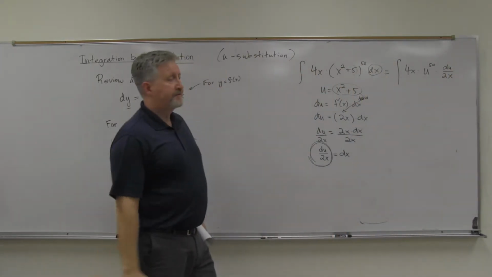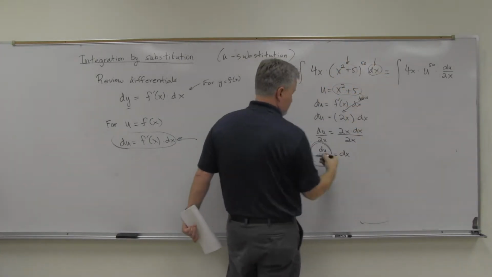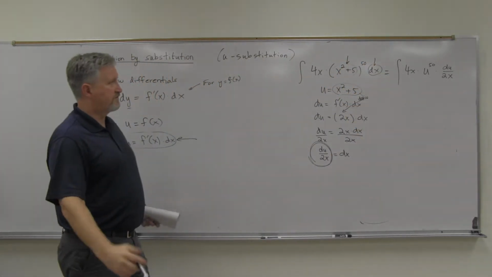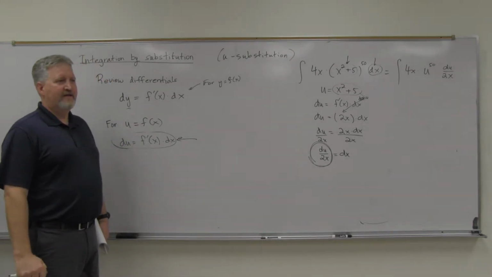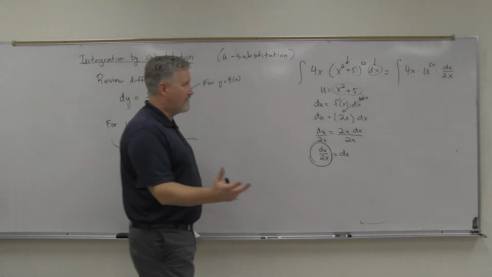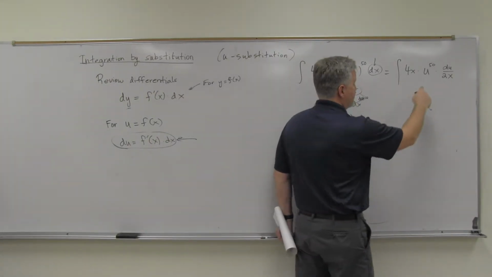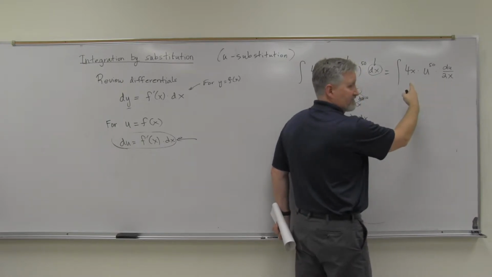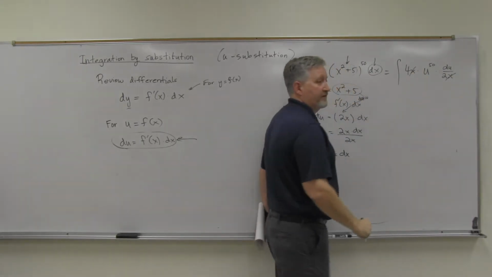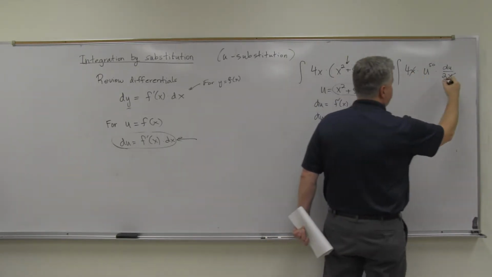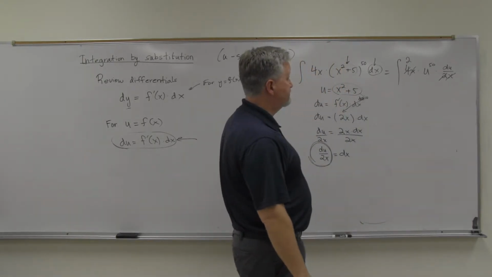Okay? So I just call that u, call that du over 2x. Left the 4x for the time being. Now, what happens here is, that 4x being there actually works out pretty nicely because, look at that, the x's are going to cancel out, and I can cancel the 4 and the 2. The 2 will go into the 4.